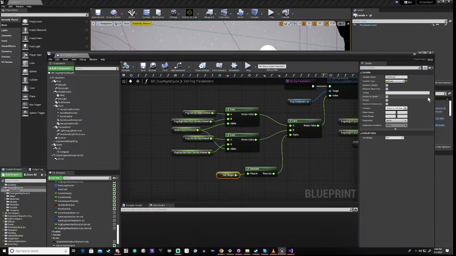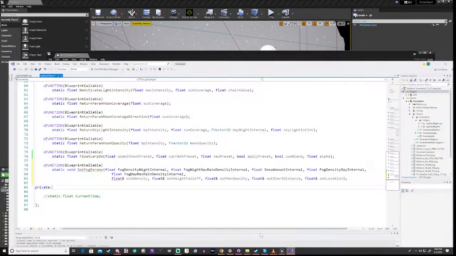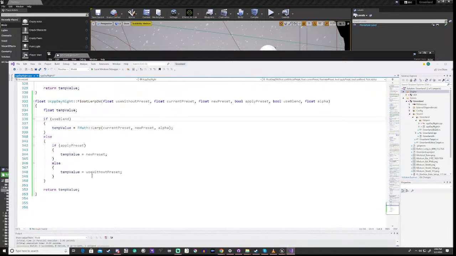And finally, copy that, and then okay, so do we have our C++ for this?